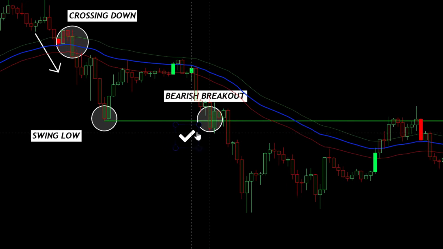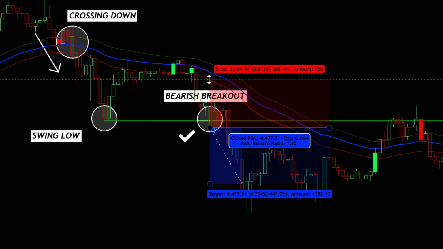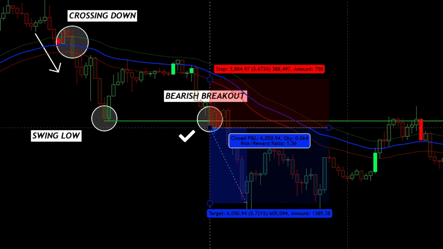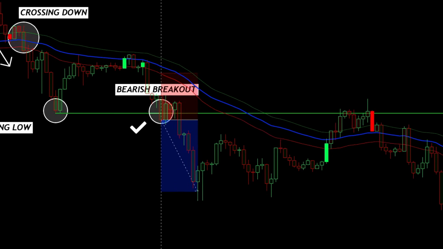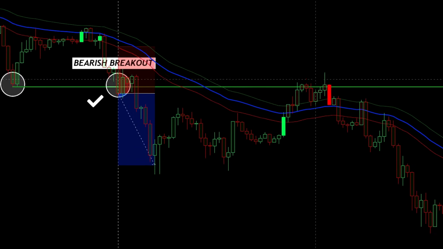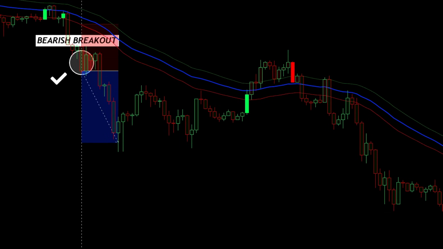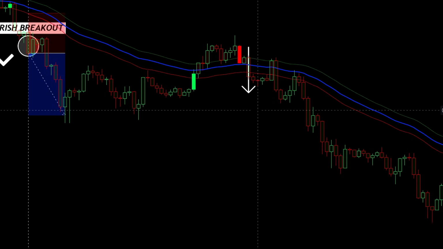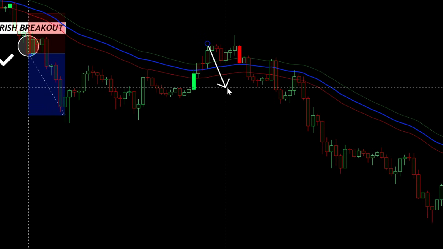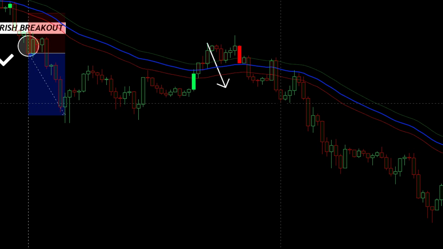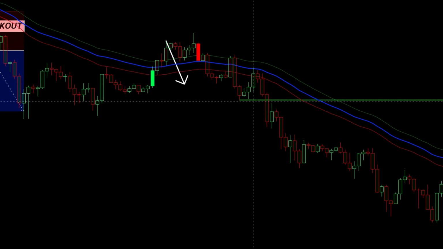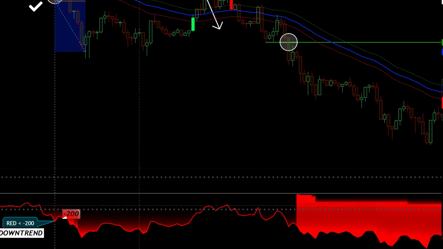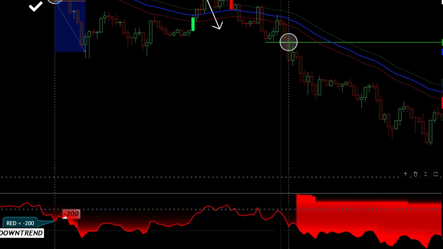The same risk to reward ratio applies. Stop loss is slightly above the recent swing high and aim for 1 to 1.5 or 1 to 2 risk to reward ratio. Now we can look at more examples like this one where price crosses back above the MA channel. The key here is patience. The range oscillator is still red, so we ignore the cross. We wait to see if the price crosses back down, and if it does, we repeat the process, find a new swing low after the pullback and only enter a short if the range oscillator confirms the break.